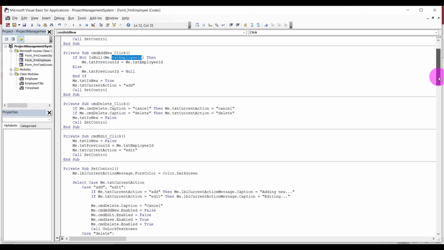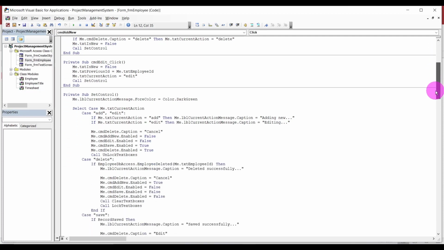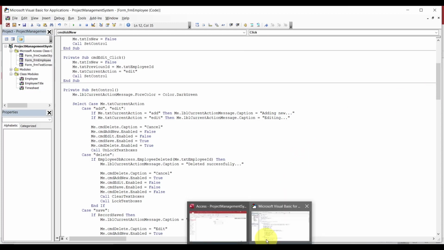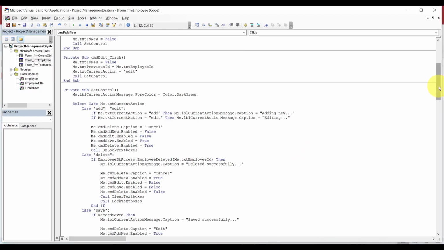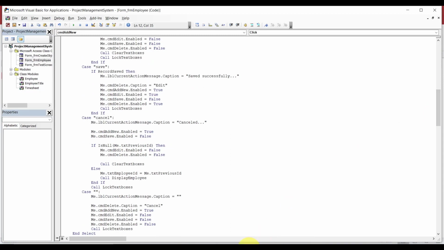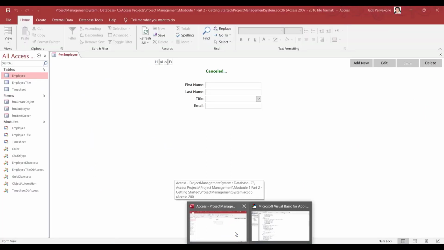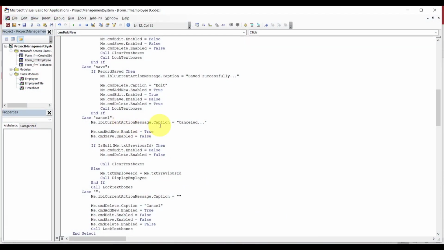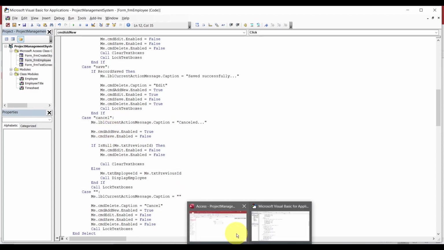Add new. Add new, and then we cancel, didn't we? Let's see. Add new, and then we cancel. Cancel should be right here. Save is false. That's right.